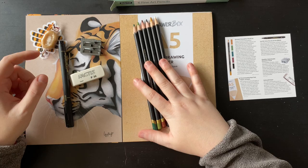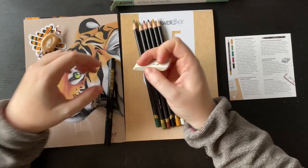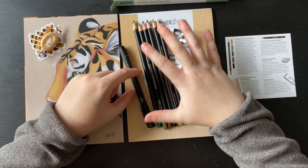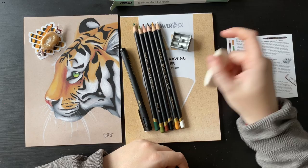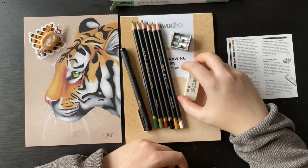It's nice we have a sharpener, it's nice we have a rubber, and it's nice we have a pen. I feel like we have a complete set of supplies there. Sometimes I always find something's a bit lacking, but this feels like we can do anything with it. The only thing we're actually lacking, which seems to be in every other box we've ever had, is a drawing pencil. So we're going to have to sketch with one of these coloring pencils and see how that turns out. We'll see how well they rub out.